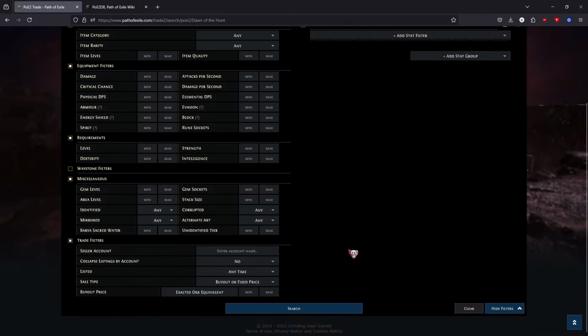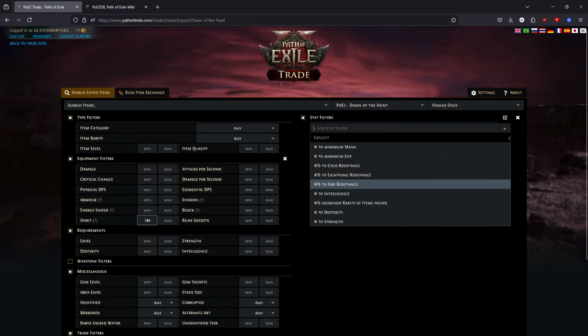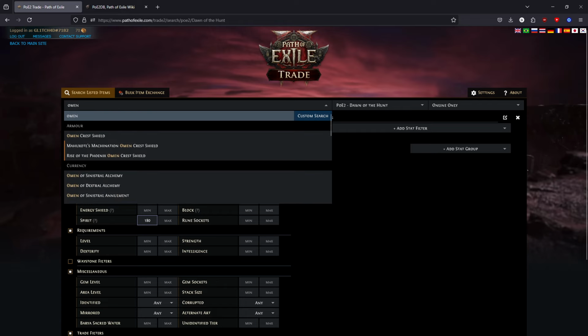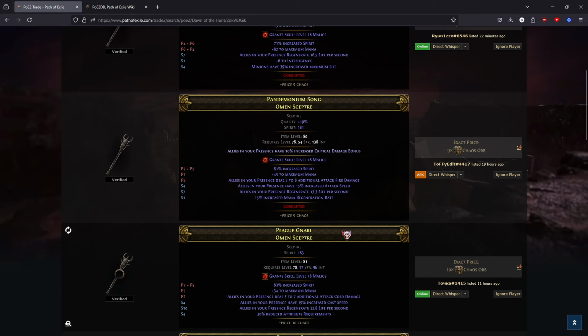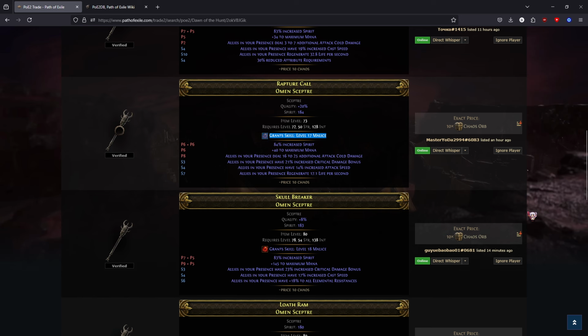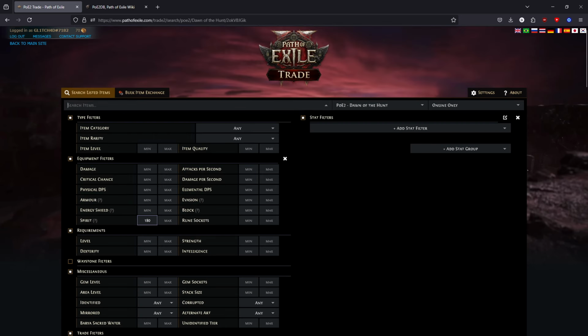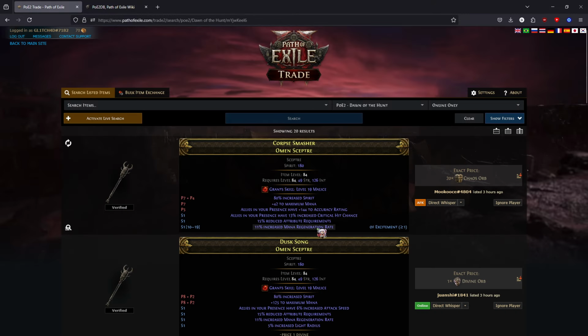Things to now consider. Spirit can be used for scepters. This is very nice to account for corruptions as well. So let's say 180 spirit omen scepter. And I'm actually going to show. Instead of searching for omen scepter like this, one of the reasons this might not be as valued is because your malice skill, this is a good example, might be a lower level. So instead of searching for omen scepter, you can search by malice and search by a minimum of 18. And you can actually then instead search by 19. And this will give you level 19 malice, and it'll guarantee to be an omen scepter because this is where it comes from.